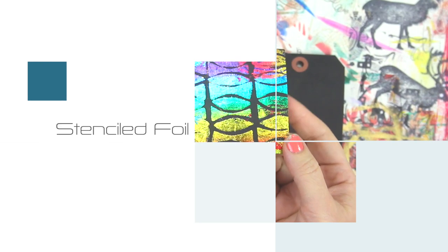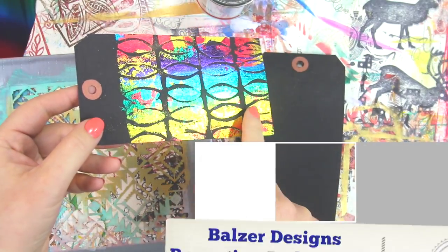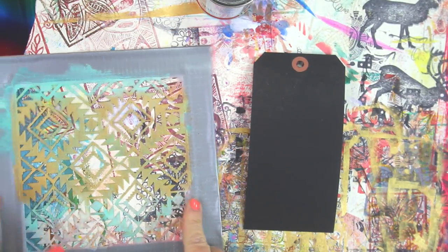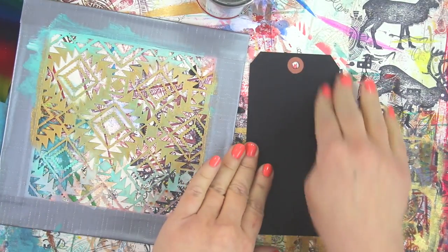So today we're going to be doing stenciled foiling, which you can see in the image coming up right here, and this is using the Balzer Designs repeating pod stencil. That's a new stencil for 2015, but for this demo, I'm going to be using the Balzer Designs rug stencil, which is also a new stencil for 2015.